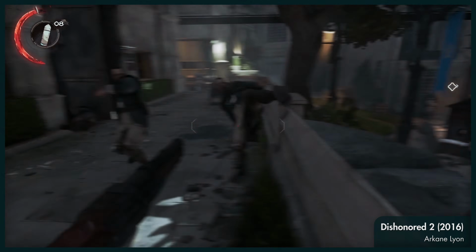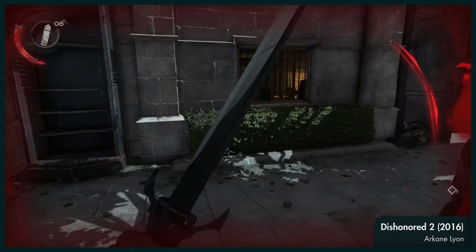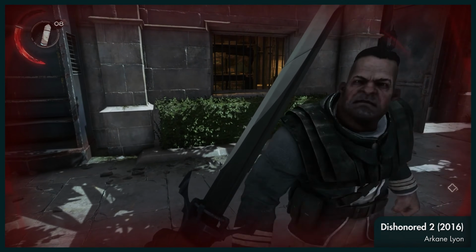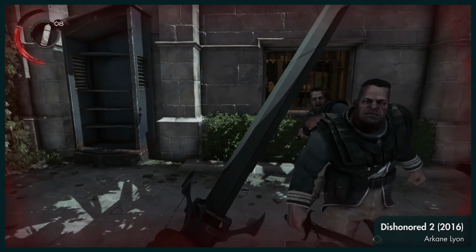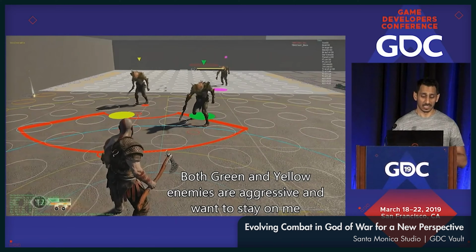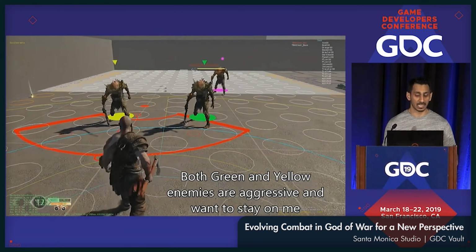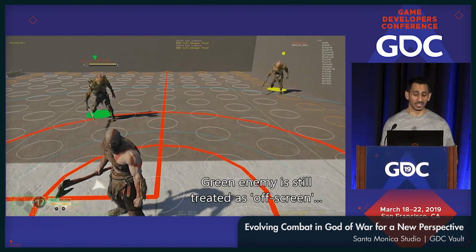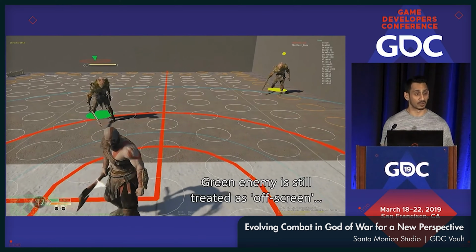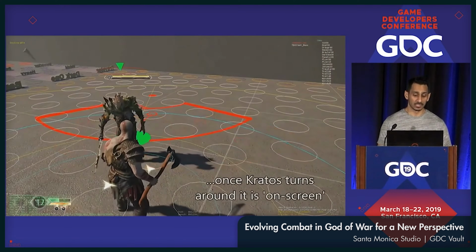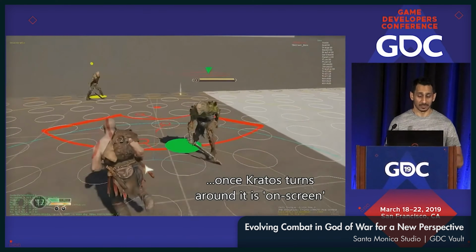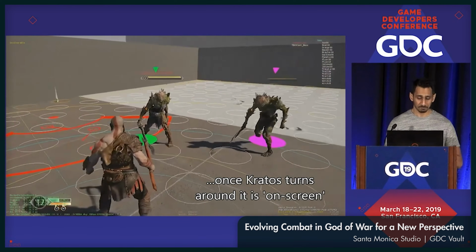These systems can have extra layers of rules on top of them. For instance, some games have enemies try to move onto an on-screen position depending on where the player's camera is currently looking. In this talk from Sony Santa Monica regarding God of War 2018, the developers explain a complex AI location manager that the team created to handle the placement of enemies around the arena relative to Kratos and the specific camera style that they went with.